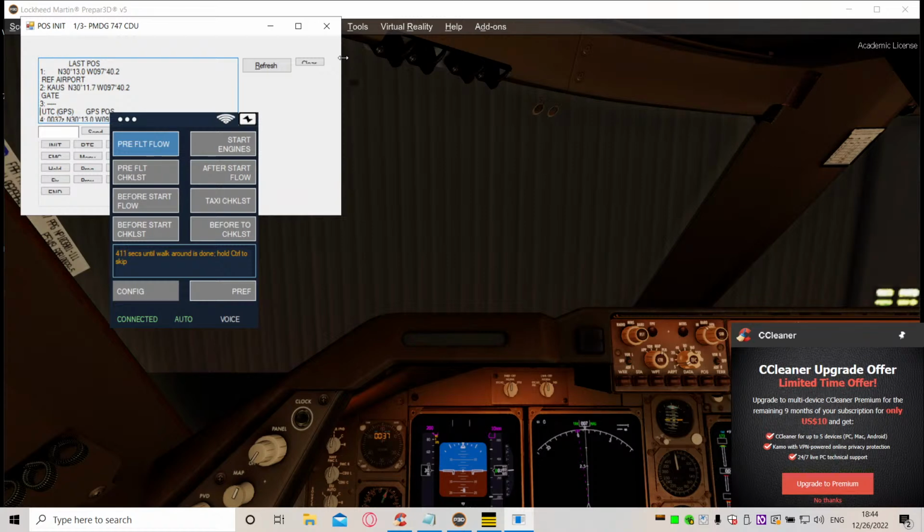Gate 3, UTC, GPS right. Route 1: origin test, parking brake off. Refresh, scratchpad edit blank. Refresh the CDU. Run 1: EGLL, run 2: runway, flight number. Refresh, clear, scratchpad edit blank.